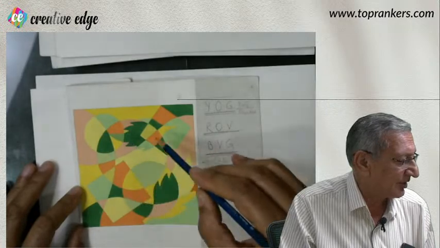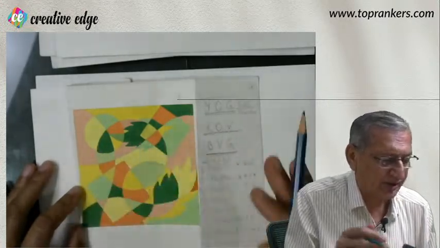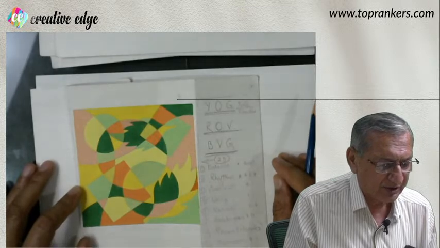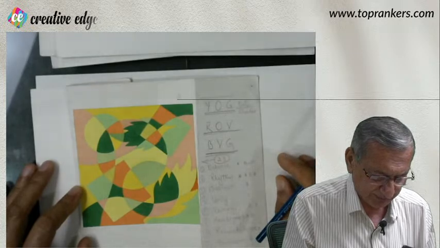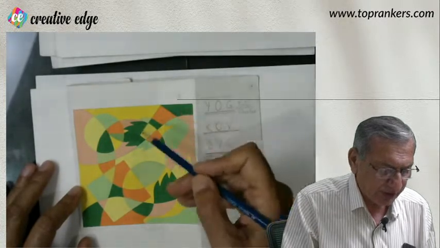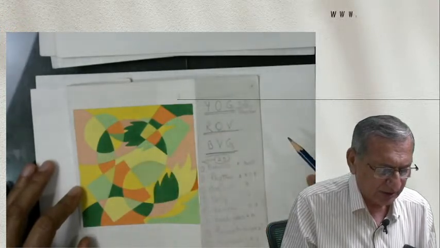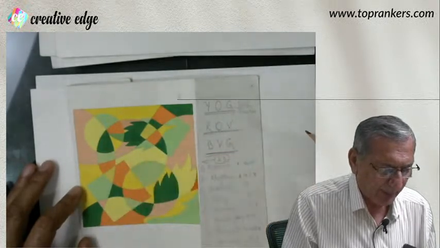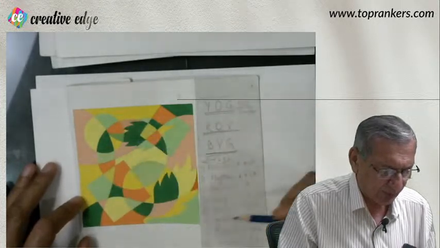Now the design that I am showing to you has been done with poster color, which is not allowed in the examination hall. I am going to show you some other designs as well, wherein I have used only the pencil color which is allowed in the examination. There is repetition of the color, as you can see. In itself it gives a connectivity to the design, and if the family membership of the design, there is color harmony.